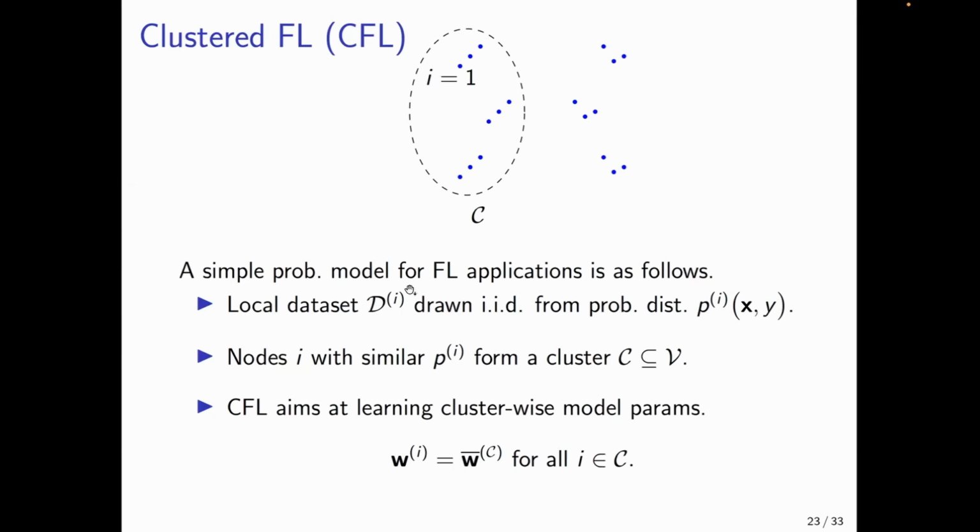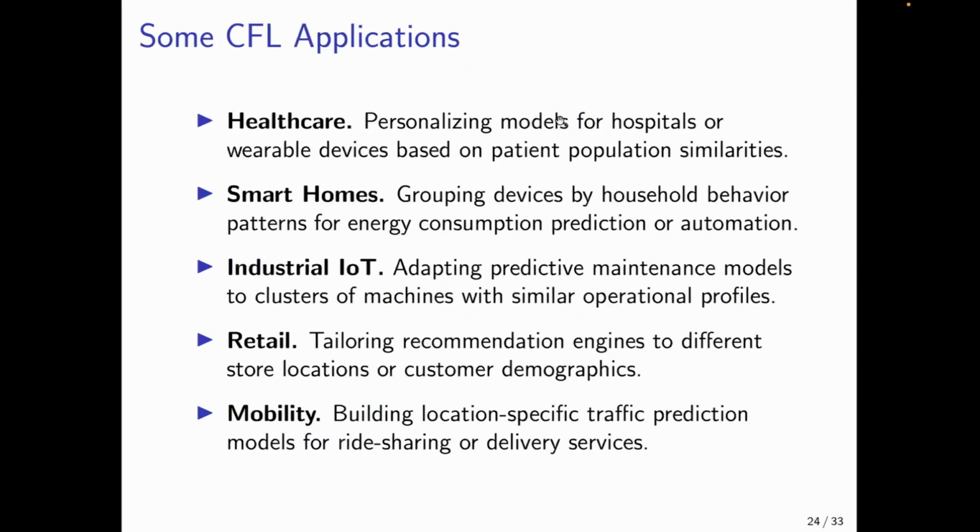And this can be formulated by a simple probabilistic model where you say all nodes in the same cluster, the local data sets are drawn IID from the same distribution. The problem is in practice, you don't know which devices belong to the same cluster. You only observe small-sized local data sets, and you would need to find out which ones belong to the same cluster. And here are mentioned some application domains.